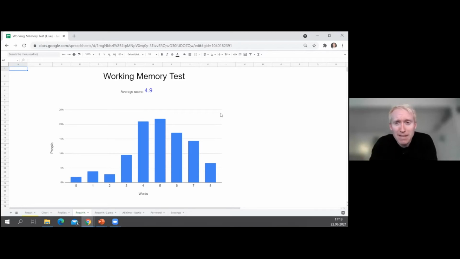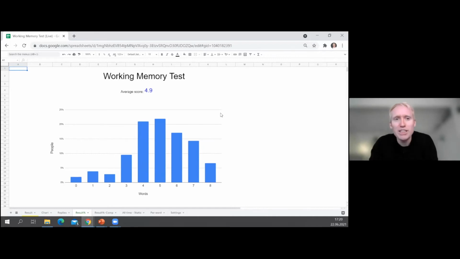And of course, there are a lot of famous people who haven't had a large working memory. Albert Einstein, for example, was known for having a small working memory. And in this test, if you're only able to keep 1 word in mind or 0, it doesn't mean that you don't have a working memory, but information can very easily slip out of working memory as well, which is why it's so effortful to keep information there. You really need to focus.